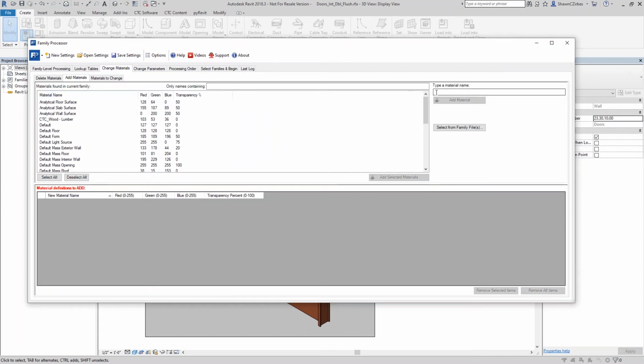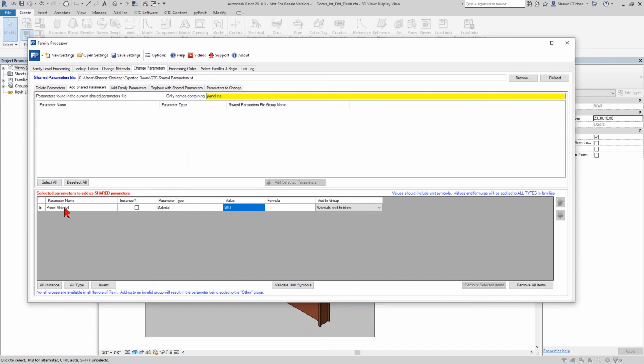I'm going to go over to Add Materials. I'm going to add a material called WD, add that down below. It doesn't matter what its definition is because it wasn't really in use before anyway. So I'm just going to add the parameter and let somebody else figure out what that's supposed to be. But for now, when this new parameter gets added, the material WD will exist because it will have been created and it can assign the value right away.